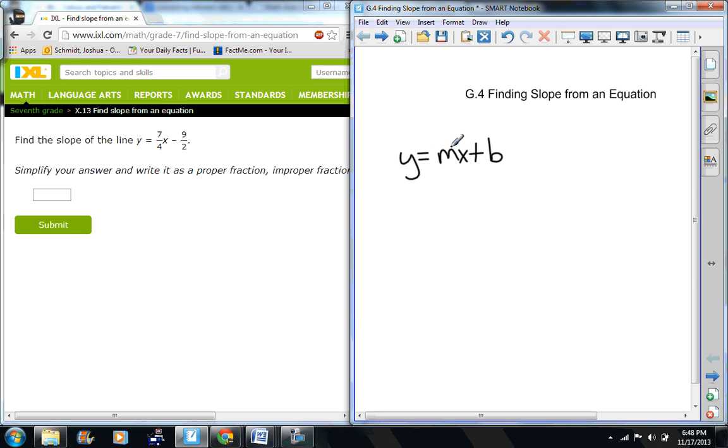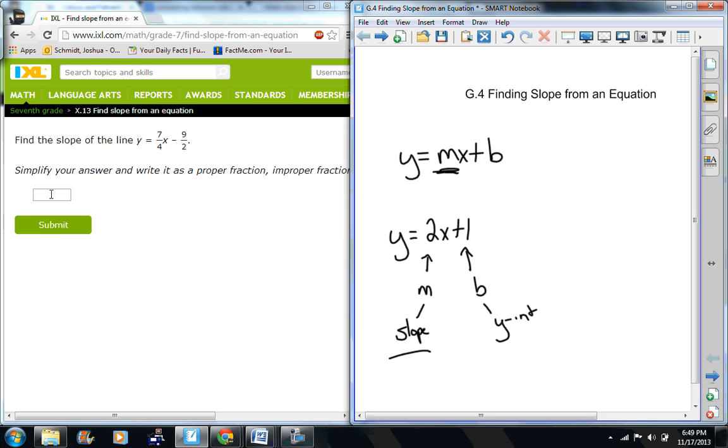But the important part of this is that the numbers m and b are going to be replaced with something. So you're going to get an equation like this, 2x plus 1. So in this example here, our 2 is our m and our 1 is our b. And what's important about this is the m stands for slope and the b stands for the y-intercept. Well, we're only going to deal with slope today. So we have to identify when we look at an equation what stands in the m spot, and then we have to go from there.